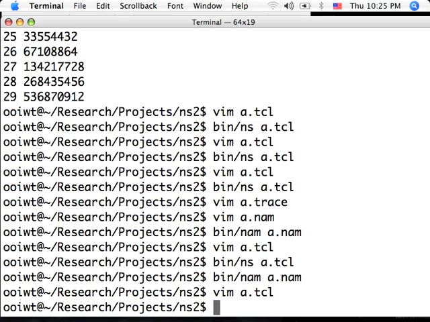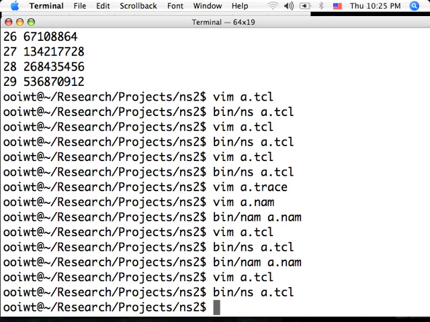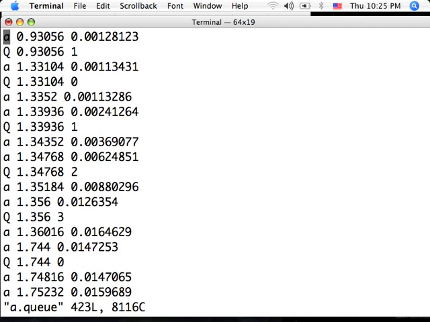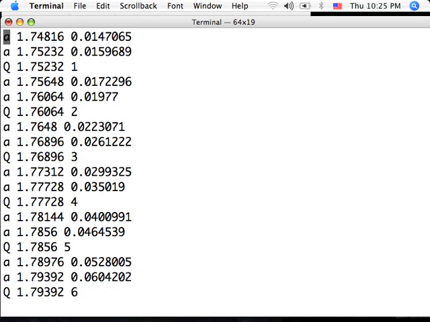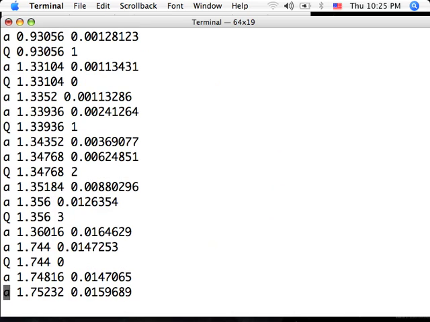Now if I run my script in NS, I should see a file called a.q, and inside this file you will see some information about the length of the queue. When the line starts with the capital Q, this tells you the current queue size, and the lines that start with A tell you the average queue size as calculated by RED.